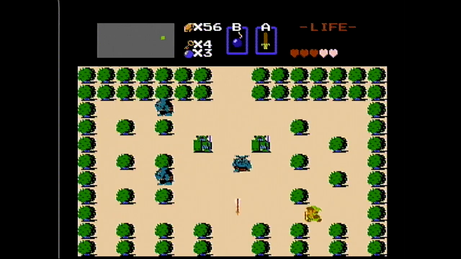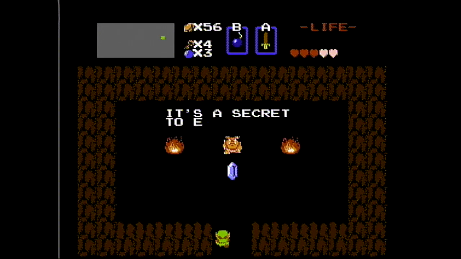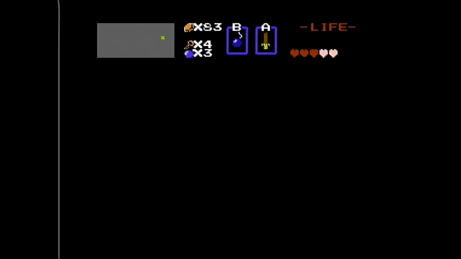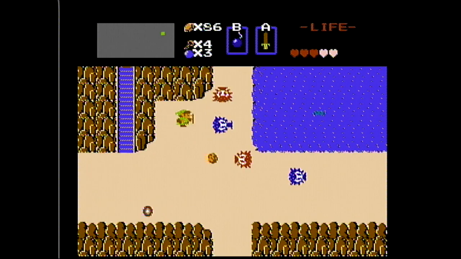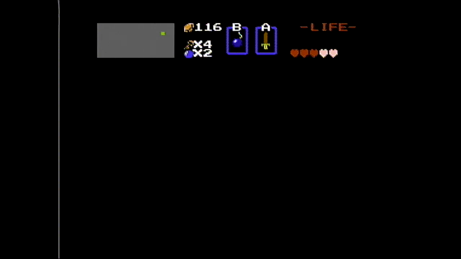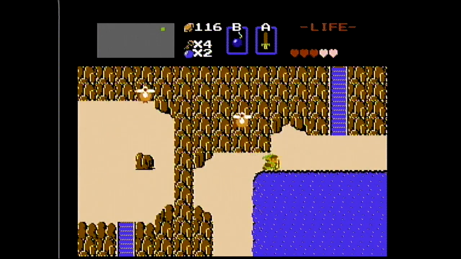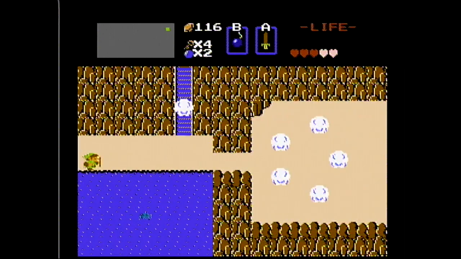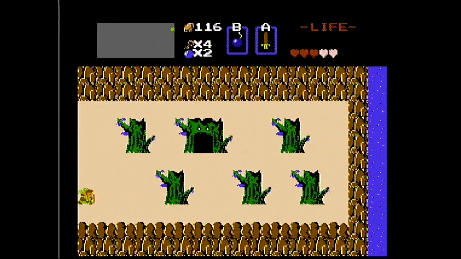And here's our second secret for some more rupees. Now we're bombing this wall, picking up another rupee secret. And there's a huge rupee secret coming up here where we pick up 100 of them. It's through this little fake wall that you can find the way and move up through it. Then you grab 100 rupees from this guy.